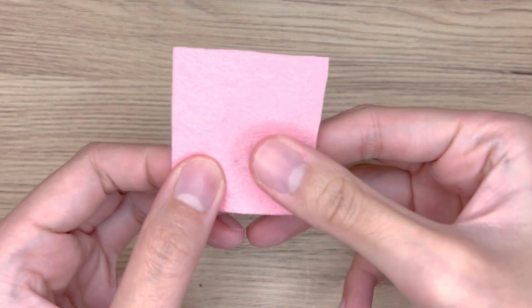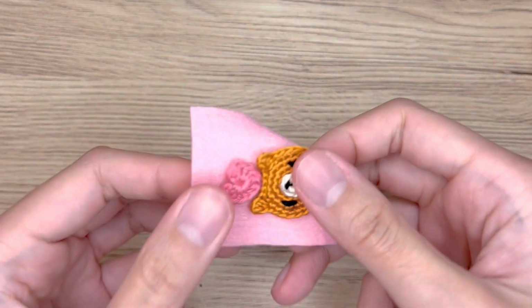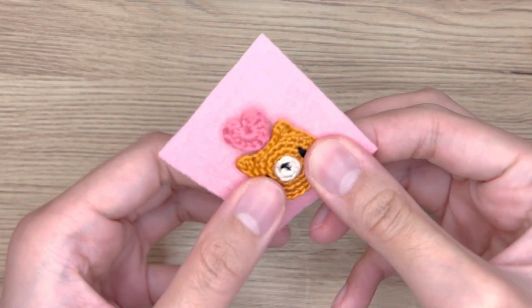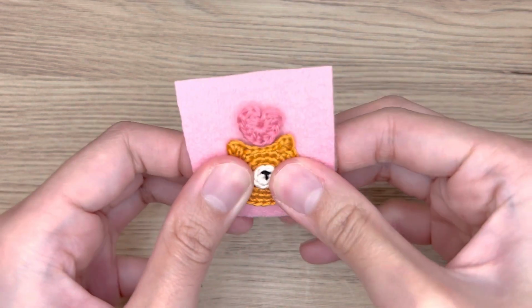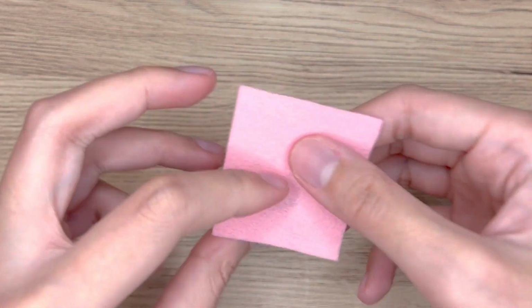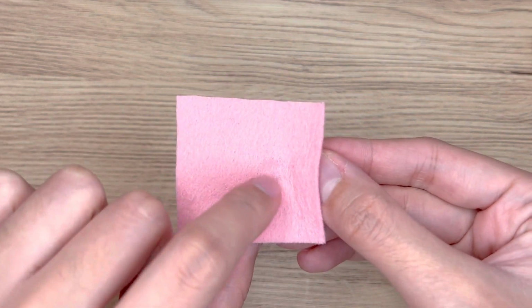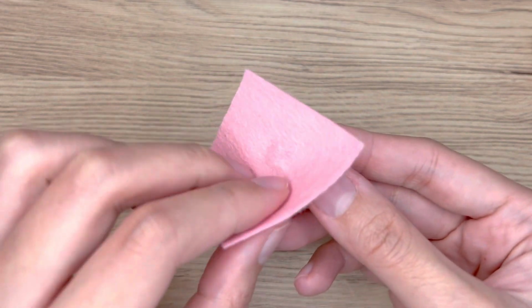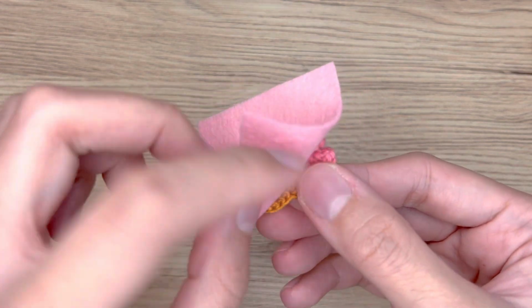You don't want that. And then try to press your bear to that felt fabric so that it sticks on well. So you can see that now, here's the glue. You can see the color is different.